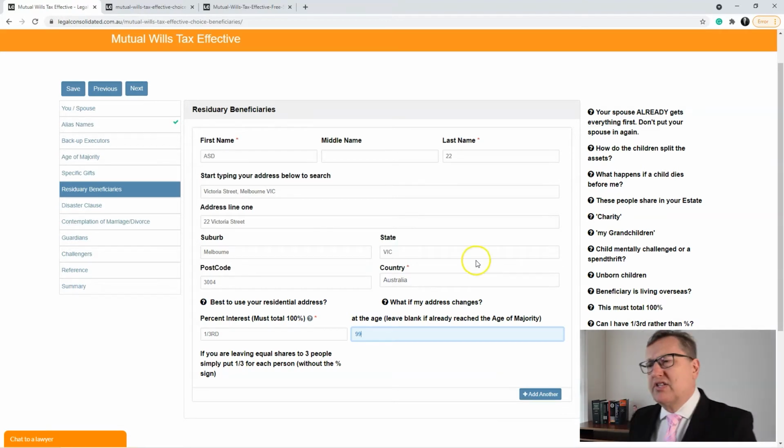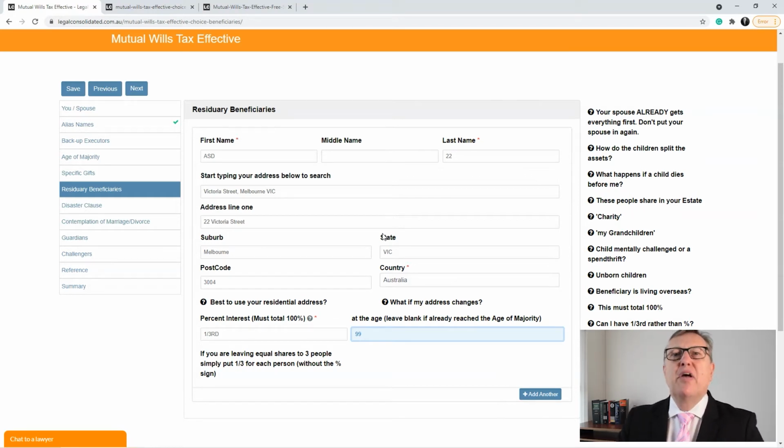So there's quite an extensive maintenance trust in your will, which allows the 3 executors to dish out as little or as much money as is appropriate for that vulnerable child. Now I'm going to repeat that again because that's a very interesting question, because people often want to rule from the grave. Never a good idea to rule from the grave.